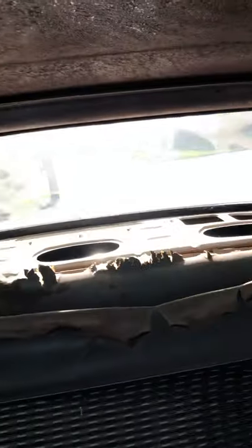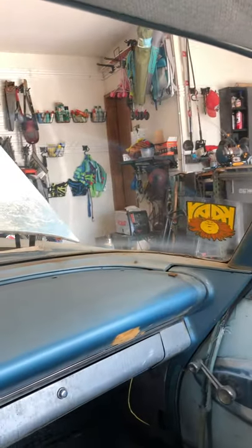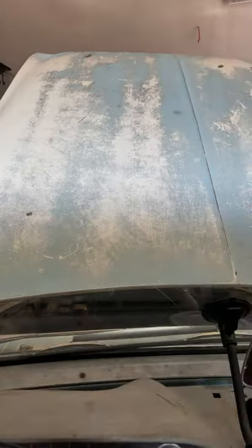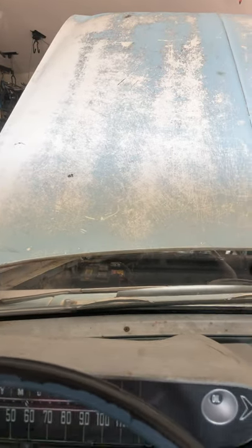The headliner bows are still there and some visors are there, though they're not in very good shape. Nothing in the interior is in very good shape. However, all the glass is intact, which is nice and kind of surprising. I did have to replace the windshield with a used piece I got out of Arkansas — there's a little bit of fogging around the edges, but the clarity is pretty good and you can see just fine at night even with the glare.